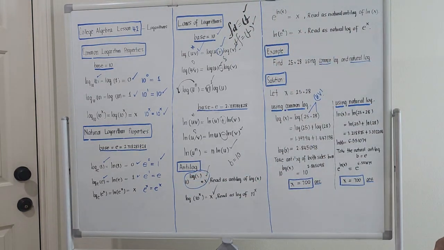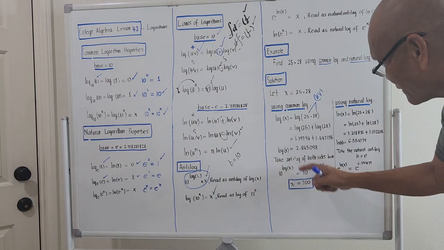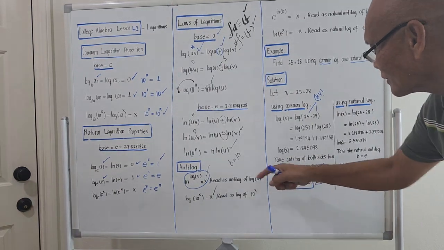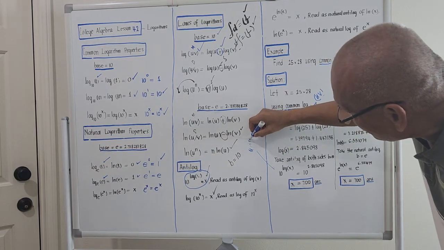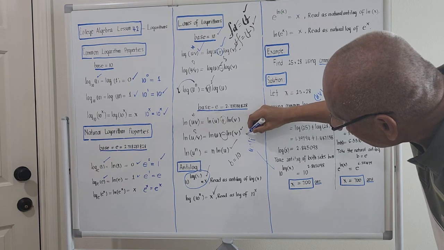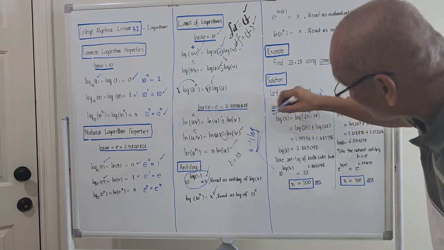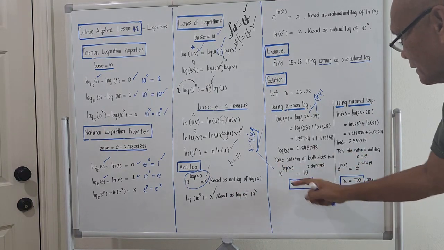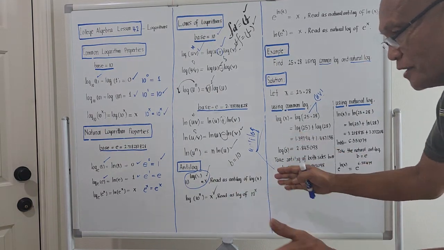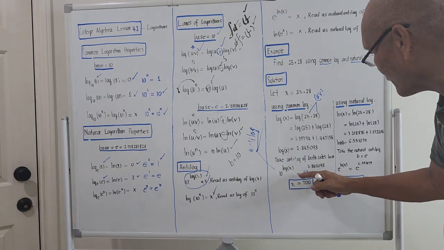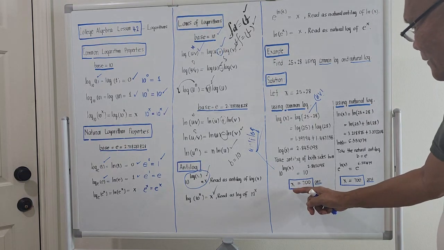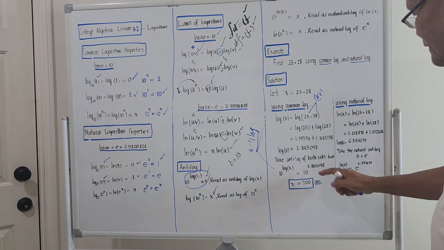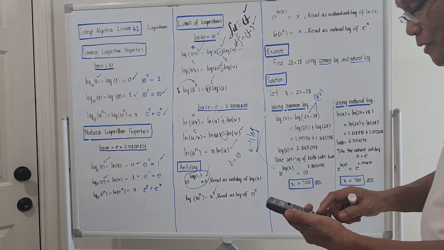And that is read as the antilog of the logarithm of x. 10 raised to the logarithm of x is just simply x, and that is read as antilog. So I will repeat it. 10 raised to the logarithm of x, read as the antilog of logarithm of x, should be equal to 10 raised to 2.845098. So the left hand side is x now, the one we are looking for.